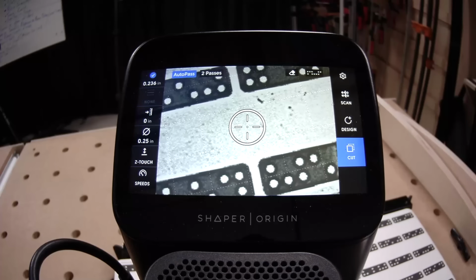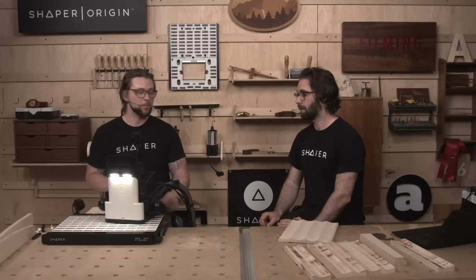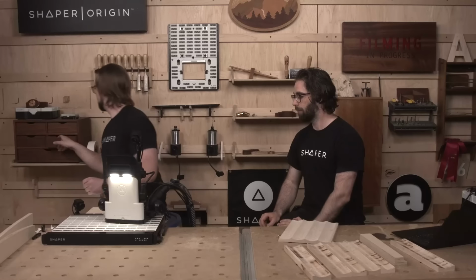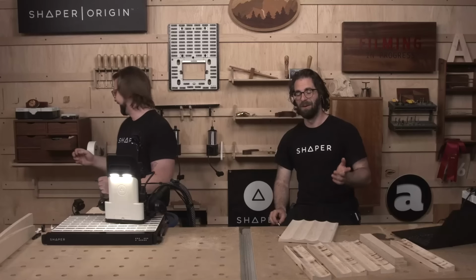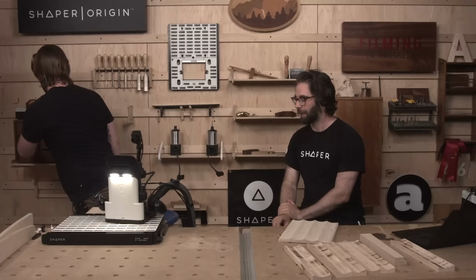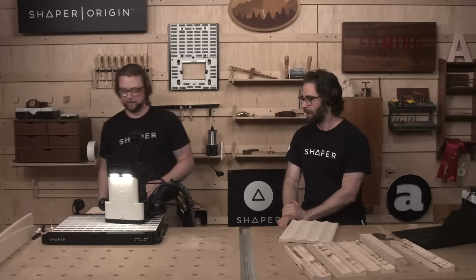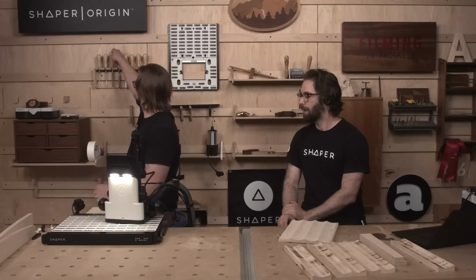Man, can I just say how awesome it is not to even touch the depth button? It's pretty nice. Just have it auto-populate. Yeah, I'm pretty happy that we didn't cut through the front of the door. One thing that I wanted to mention was just make an extra stave or two for yourself, and do a double check on this. Always do a test cut first when it's a part that you've invested a lot of time in.